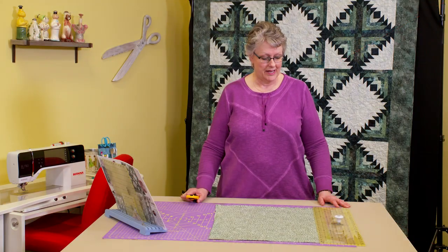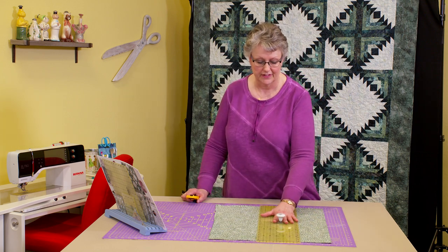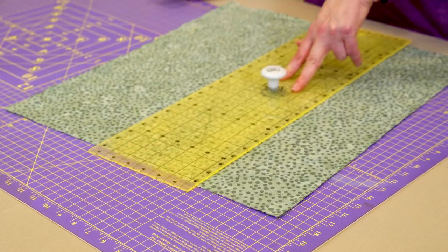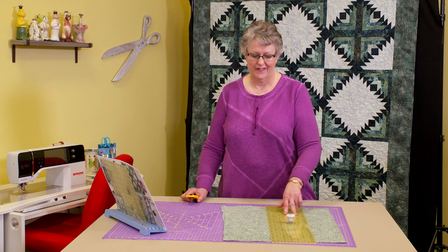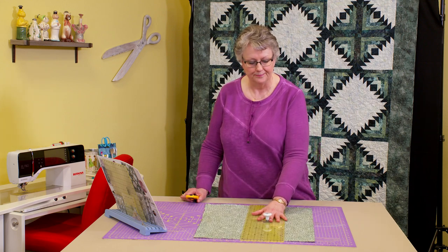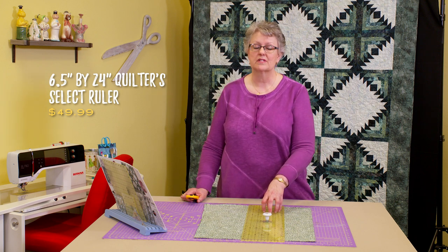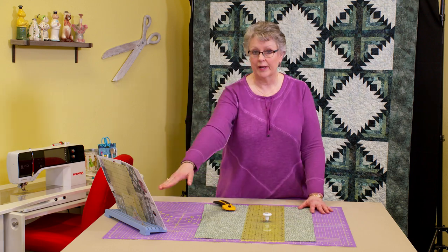We're back, and I promised I'd show you the Quilter Select ruler and why it's a good ruler for this kind of work. I can put this ruler down and look — it's not going to slip on my fabric. So this is an excellent ruler to use for cutting fabric strips — you're just not going to waste as much fabric. We're going to start with the very first piece listed, which is fabric number one.